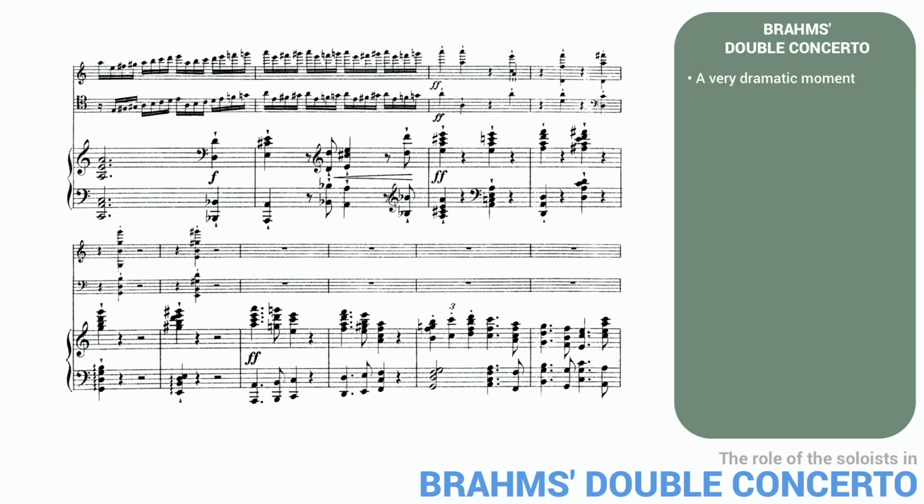Right before the orchestra begins the recapitulation, it confronts the soloist with tutti chords. The soloists answer with loud accented chords of their own. These chords culminate in a dominant seventh chord. Now when the main theme comes in, there's a sense that the orchestra has battled the soloists and won. Since it's such a salient moment in the piece, the interaction between soloists and ensemble is at its most intense.